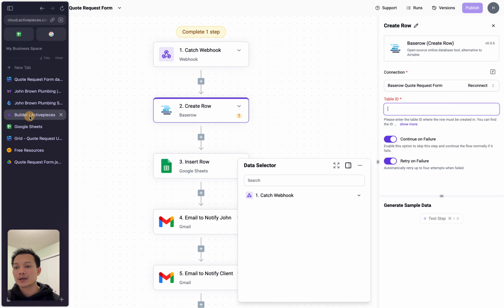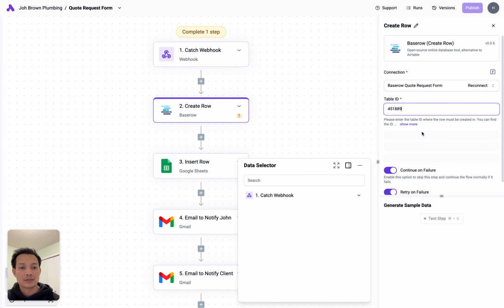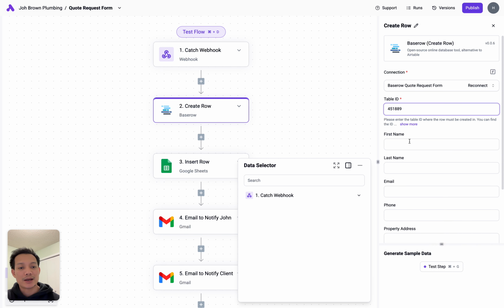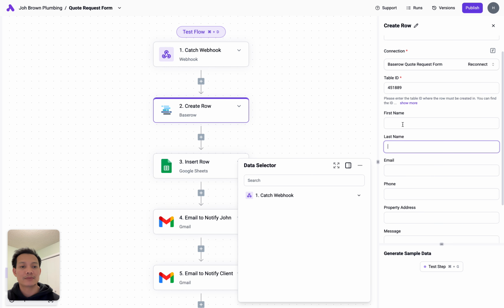Come back to our Activepieces. Just paste it here. Okay, see, as soon as you paste that, now we've got all our essential columns auto-generated, and this is what we need. Okay, so now since we already tested the webhook info from our website, now we need to put where it belongs. Okay, so kind of like map it out.